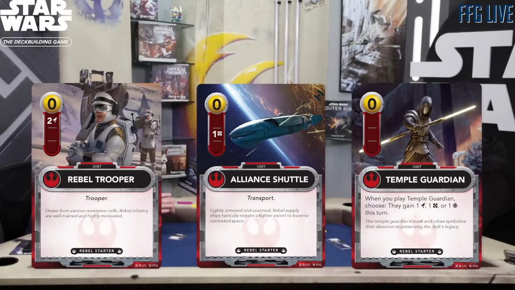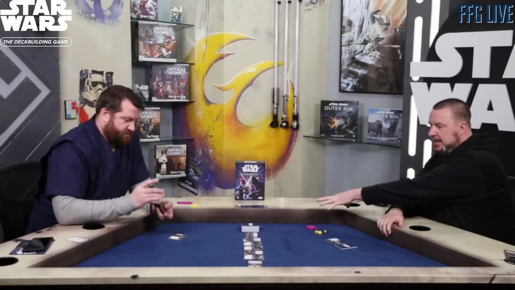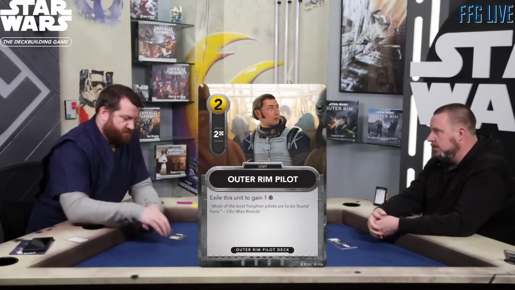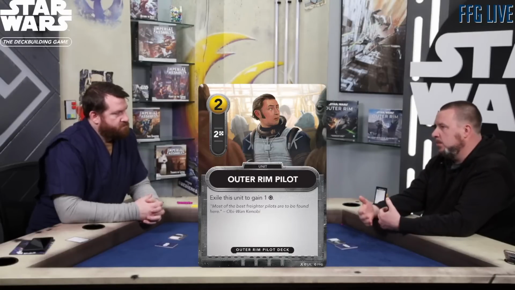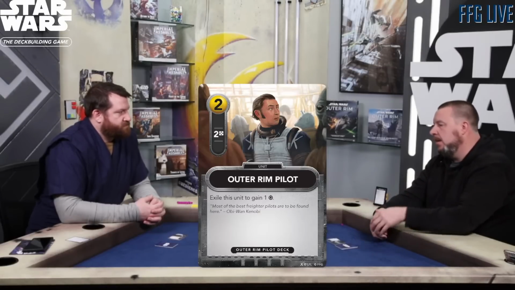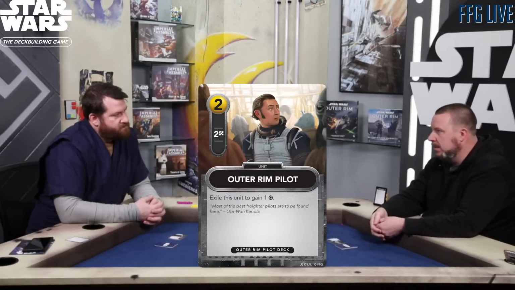And then we do have one other thing that's always on the table that we can talk about really quickly. The Outer Rim Pilot, that's a separate stack from the Galaxy deck. It's just the Outer Rim Pilots. There's 10 of them. They're always available to either of us to purchase for 2 resources, and they give 2 resources as opposed to the 1 that your shuttle gives. But they also have a neat ability that you can exile, which is to remove them from your deck. You can exile them to gain 1 force. So they're interacting with a couple key components of the game.